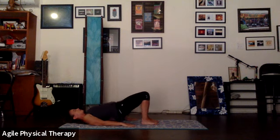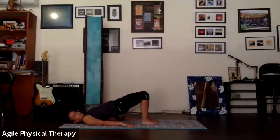We're gonna inch those feet a little bit apart. They're gonna be lined up with your knees and with your sit bones. We're gonna press those arms into the floor, take a big breath in. And as we exhale, we're gonna press your heels into the floor, lift that bottom up into bridge. Find the top of your motion. That's wherever, as high as you can lift without getting back strain until you feel that stopping point.